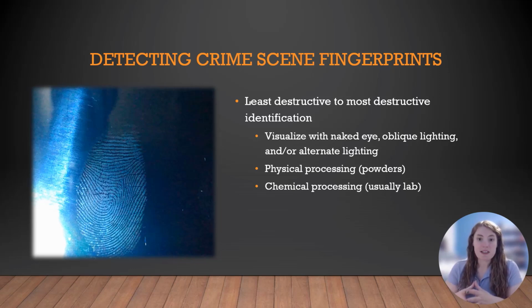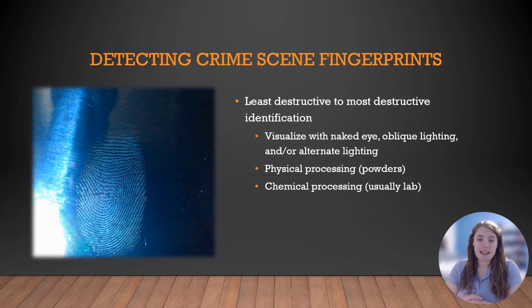Alternate light sourcing is also helpful to visualize prints on a large variety of surfaces, but because it requires more specialized equipment, this isn't always the first step, and use of ALS may be reserved for larger or more serious crime scenes. If the investigator locates a fingerprint, or if they believe a specific surface or piece of evidence contains fingerprints, they can process using either physical or chemical processing techniques. Physical processing techniques are often done at the scene using fingerprint powders, whereas chemical processing is more refined, but is often done at a laboratory due to material needs.